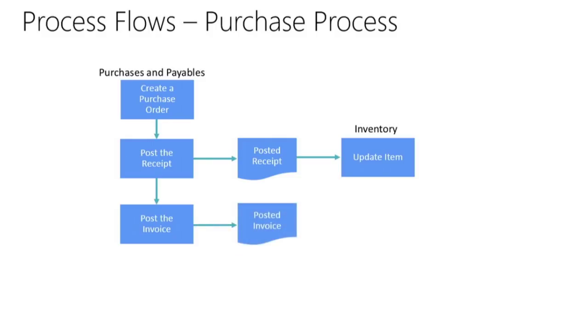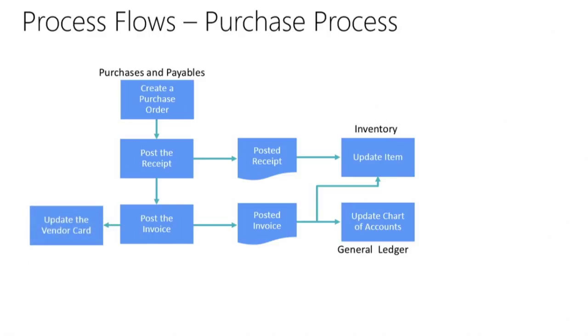So we have the posted invoice document, we might print it, and then we're also going to update the chart of accounts, the accounting information inside Dynamics NAV, based on the information in the posted invoice. Then we're also going to update the vendor card. For example, the balance of the vendor is going to be updated, and the payment is going to be registered also in the vendor information. Once we have the payment issued, the link between the vendor card and the chart of accounts is also going to be created.